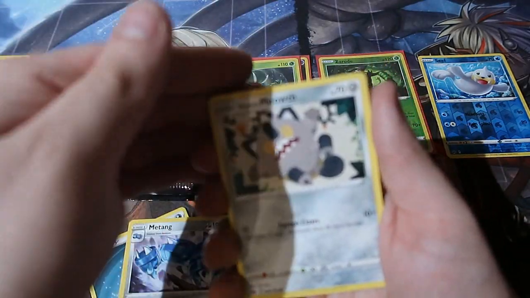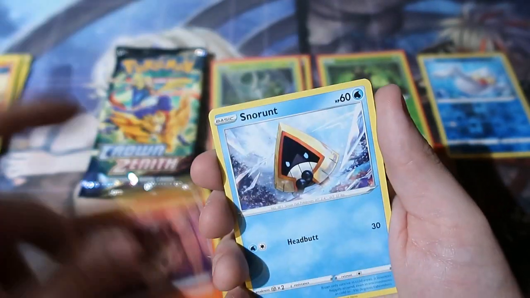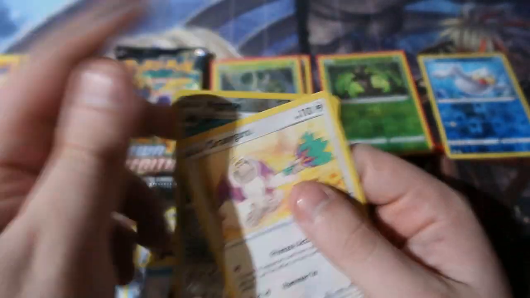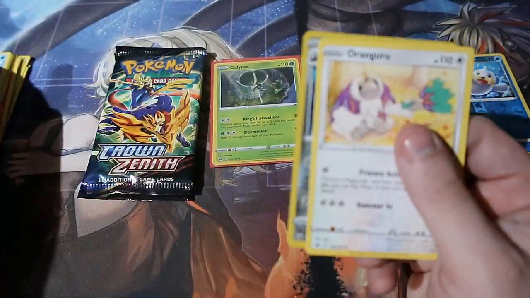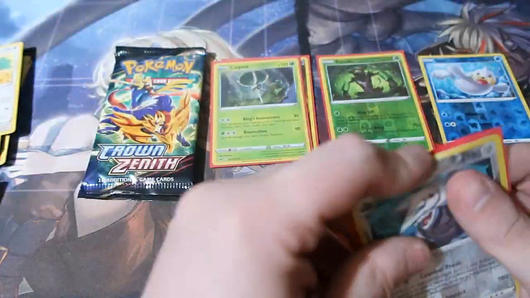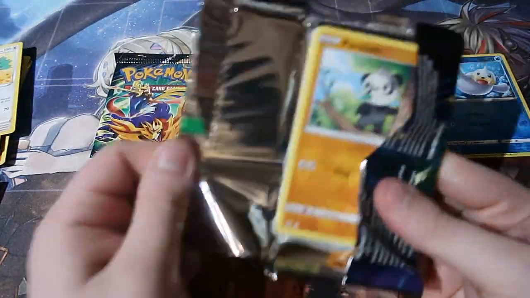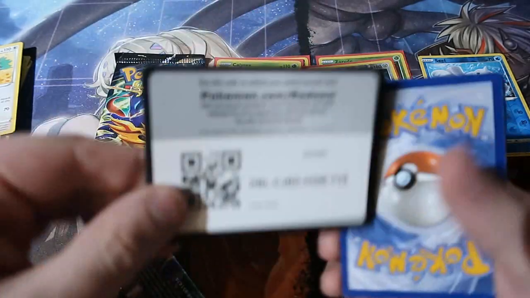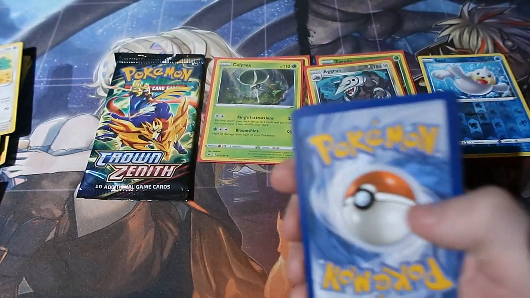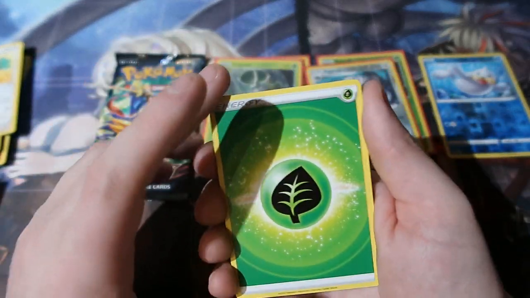I really do. Meowth, that's right. Baltoy, Tangela, Lavesta, Snorun, a reverse foil rare Aggron, and a Oranguru. What? I'm just getting reverse foil rares. Come on, Pokemon. Come on, Arceus. Don't be a set like Evolving Skies was, because that Evolving Skies was just as terrible a pull luck as well. Now, I love that set a lot, and yet it still craps on me. Oh, it's still Leaf Energy.